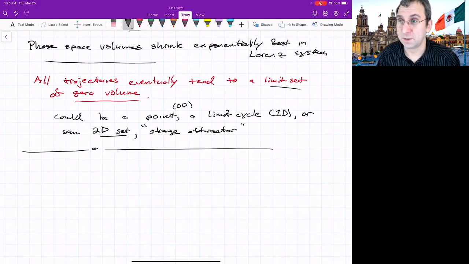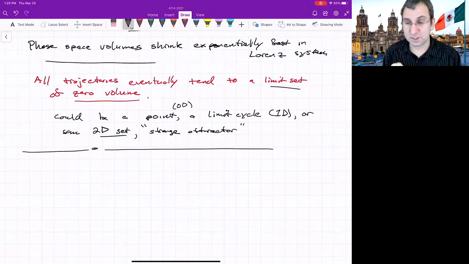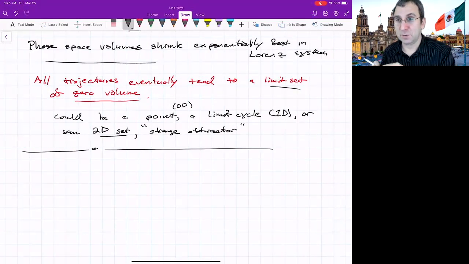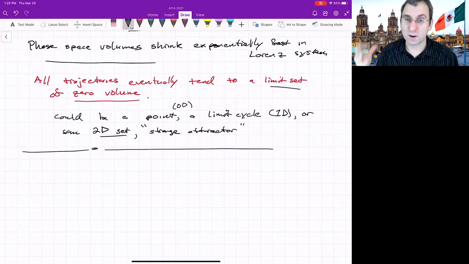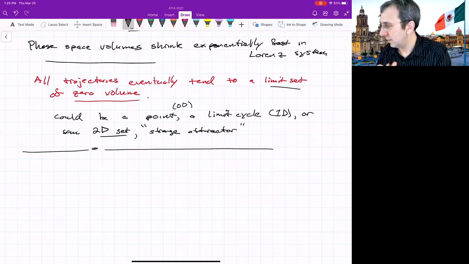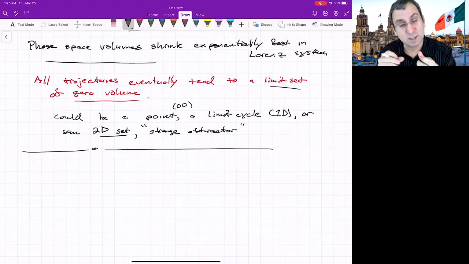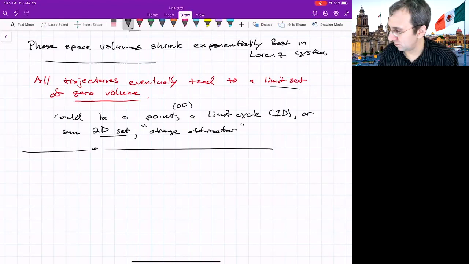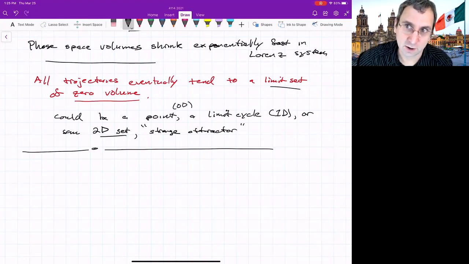Technically, a system is called dissipative if the volume just doesn't stay the same. You could have systems where the volume of phase space actually grows, or how the volume grows or shrinks depends on where you are in phase space. You do need to be careful in how you interpret that because some people have interpreted that when the volume shrinks, then you're always going to a fixed point. But that is not the case. Lorenz did careful analysis to show that that wasn't the case for his system. That's how he concluded that it wasn't a numerical error that he was seeing.